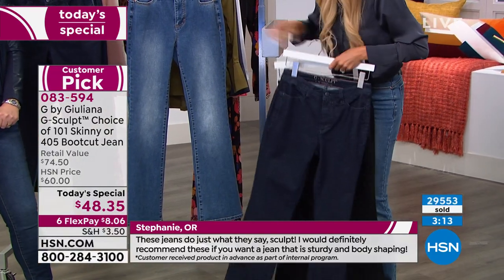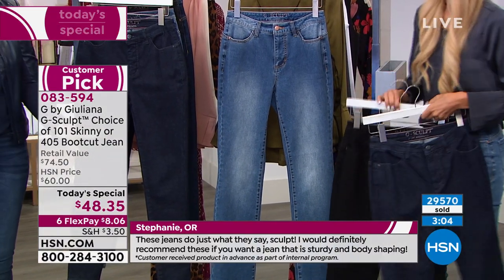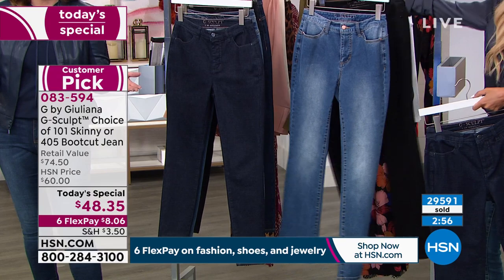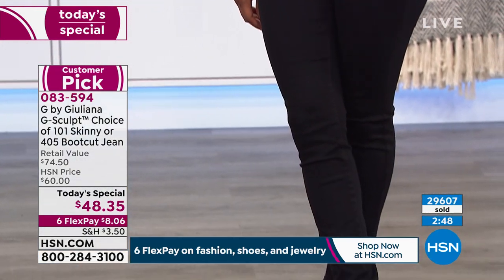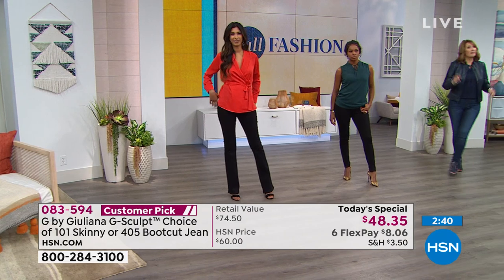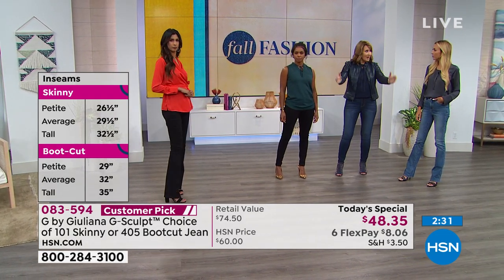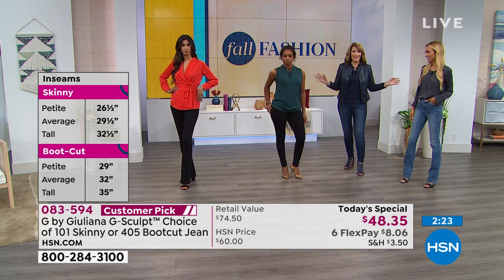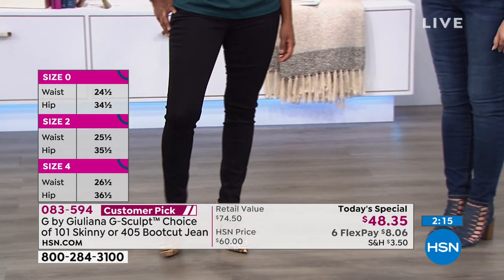If you get one of the lighter washes, come October you might wish you'd bought the Pacific or the black. I want all of them — they're all so cute. People are buying three at a time, at least two at a time. For $48.35 total, the flex pay is $8. We're delivering them home to you. You have 30 days to make up your mind. Remember: true to size, no vanity sizing, no going down. Be honest with yourself — if you're a large at HSN, a large is a 12-14, so order the size closest to your true measurement.